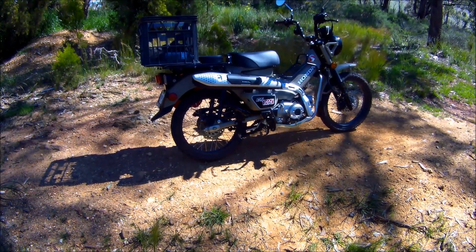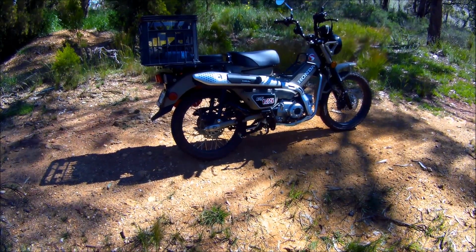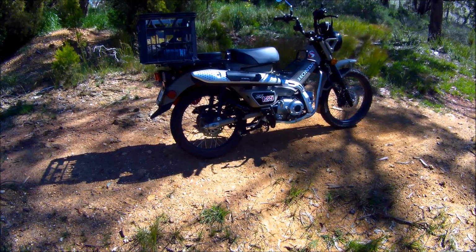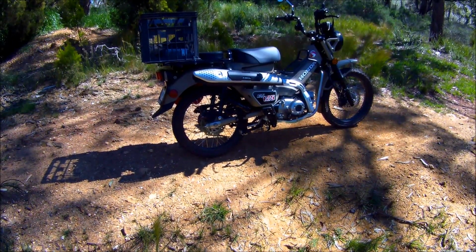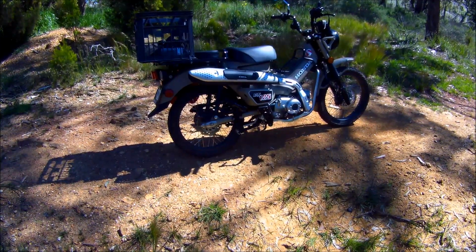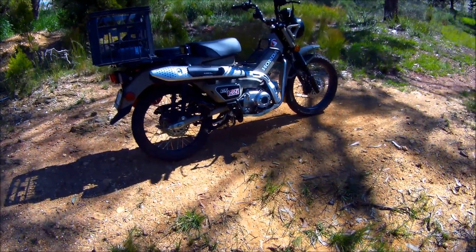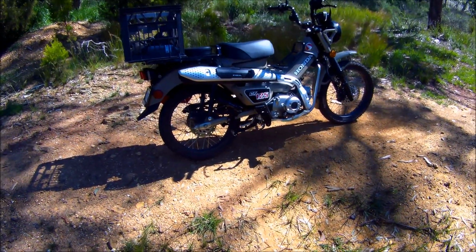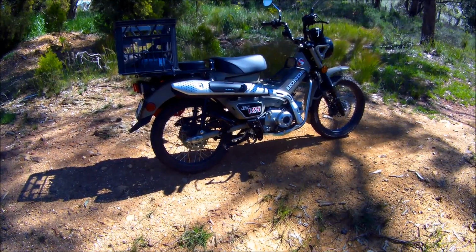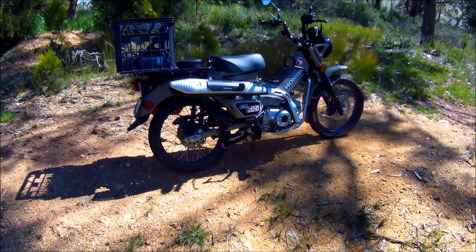Once you get out along the road, it'll jump up to 80 kilometres an hour pretty quick, and it'll cruise along in that area too, so you know it handles that. Now the big surprise is when you put another person on the back and you're pulling, say, 300 pound total weight, the bike still runs along as good with 300 pound on it as it does with just yourself on it.